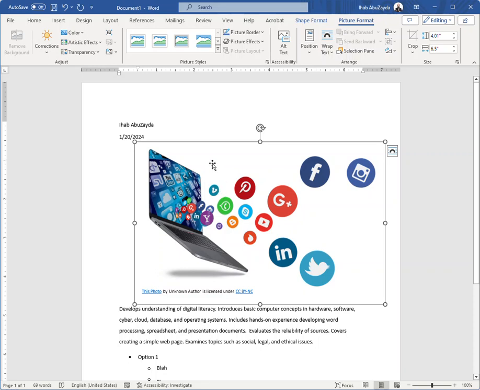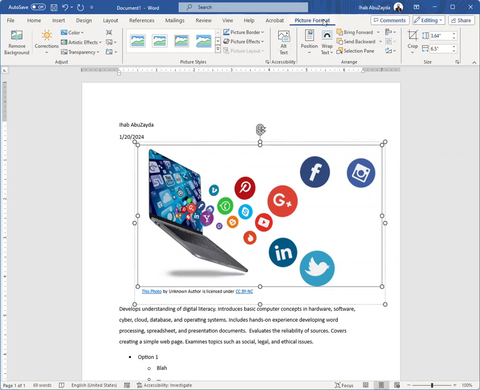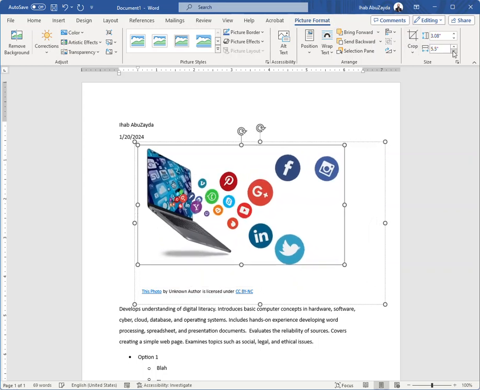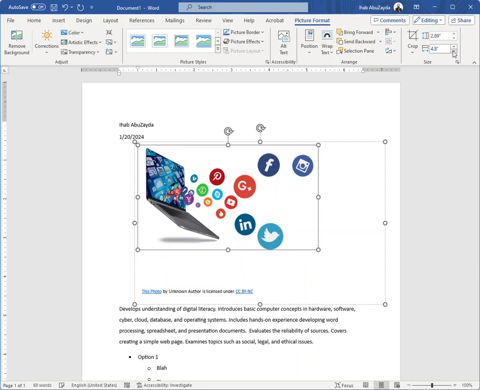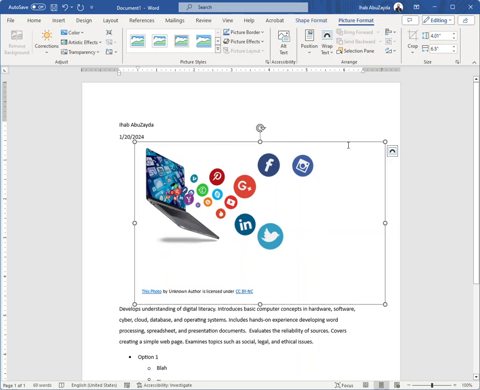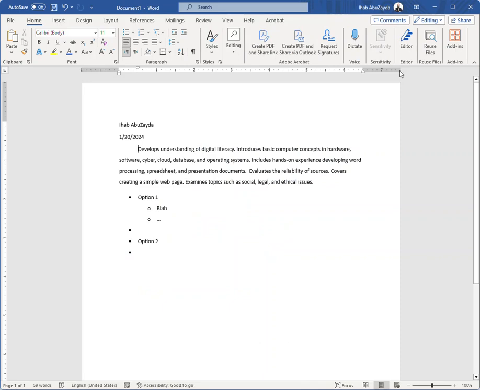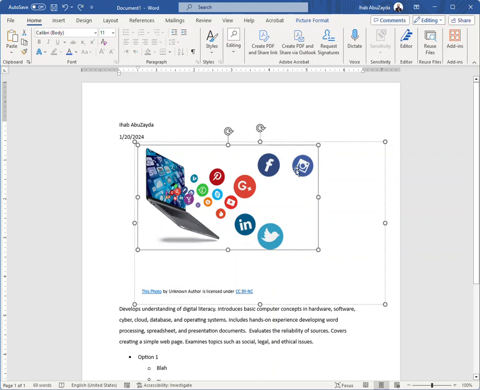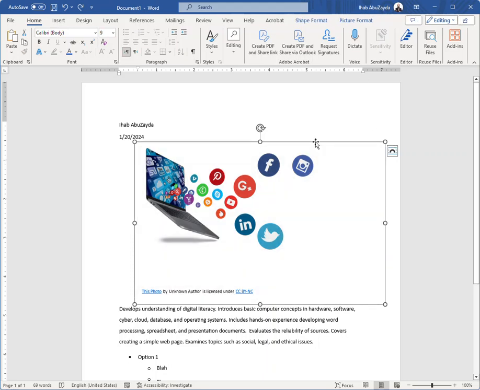That adds the image. Of course, it looks too big. So when you click on the image, you have Picture Format where you can make it smaller. Let me click on this outside box and delete it. Okay, never mind, it deleted the whole thing. But let's go ahead and format the whole thing.